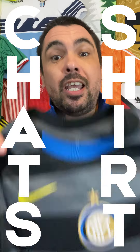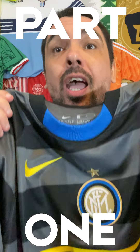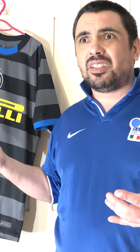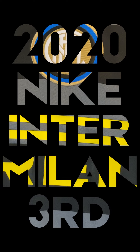Inter in the Champions League tonight. I have been waiting ages to review this and I can't believe I'm the first person to review it. Classic Football Shirts have reviewed it. I thought they just did classic football shirts — this is a new shirt. Who presented it? Was it Wrighty? Oh, I like Wrighty. I've even done a new setup. This is like Classic. Alright, I guess I'm chatting sure about the Inter third shirt.